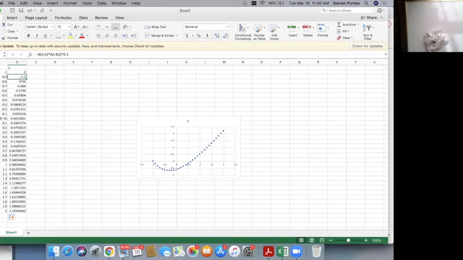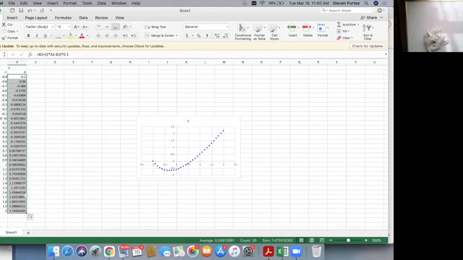Now I need to find all my y values. So I take this cell here and say, I want this y value to be the previous y value plus the derivative at the previous point times my step size. So my derivative was 2x minus y, twice the previous x minus the previous y times delta x, hit enter, and then I drag down.